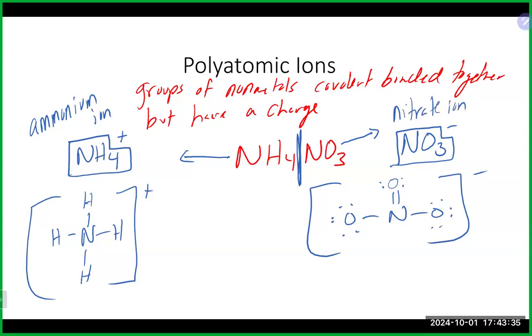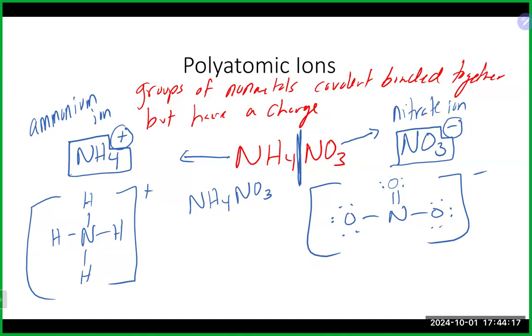So ultimately, polyatomic ions are kind of weird things in the sense that they are two nonmetals sharing electrons, but because of how they're sharing, they have gained an overall charge, either positive or negative. And so they are really an ionic compound when you put them together. Ultimately, what we're doing here is putting a +1 charge together with a -1 charge, and that's why when we write the formula, we actually just need one of each of those guys put together. So these work just like any other ion. When you put them together, positive and negative, it needs to equal 0.